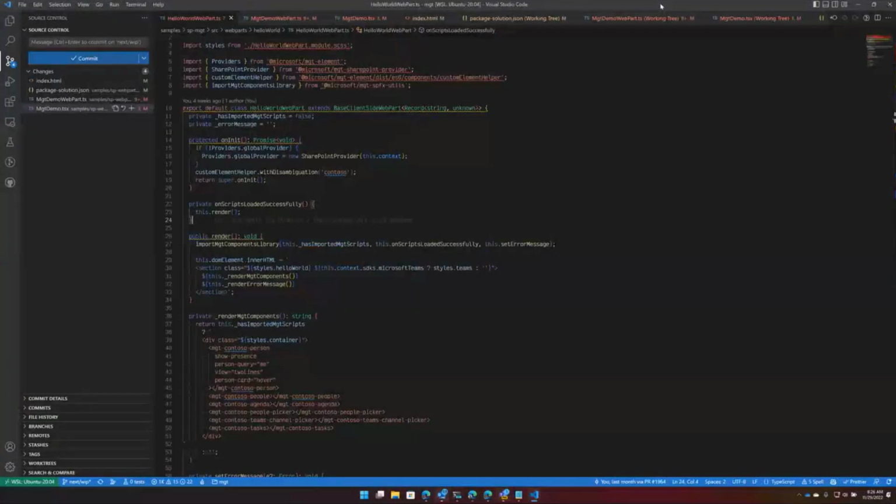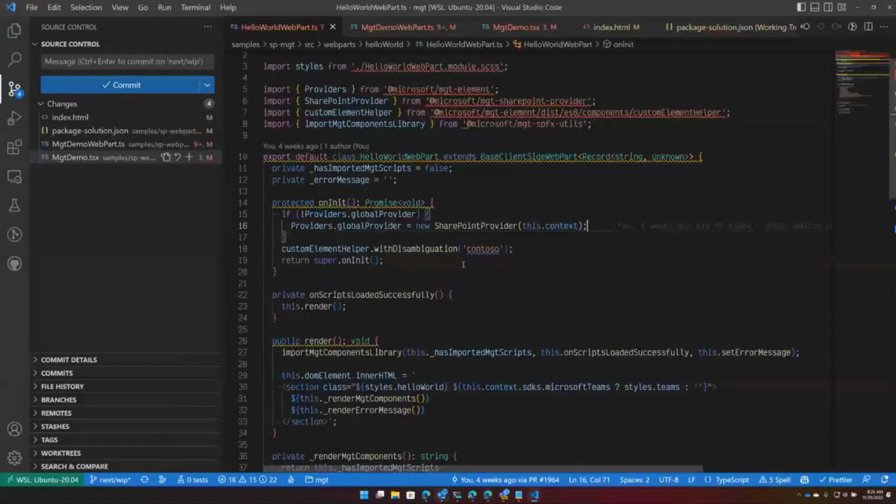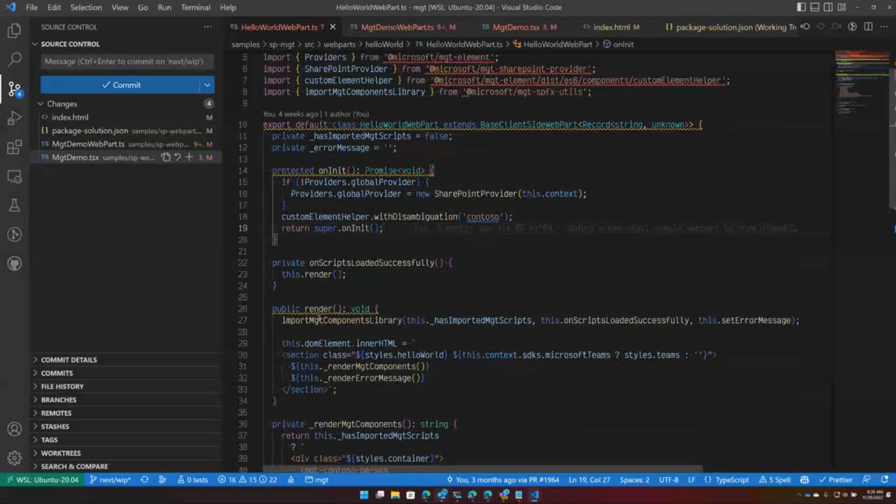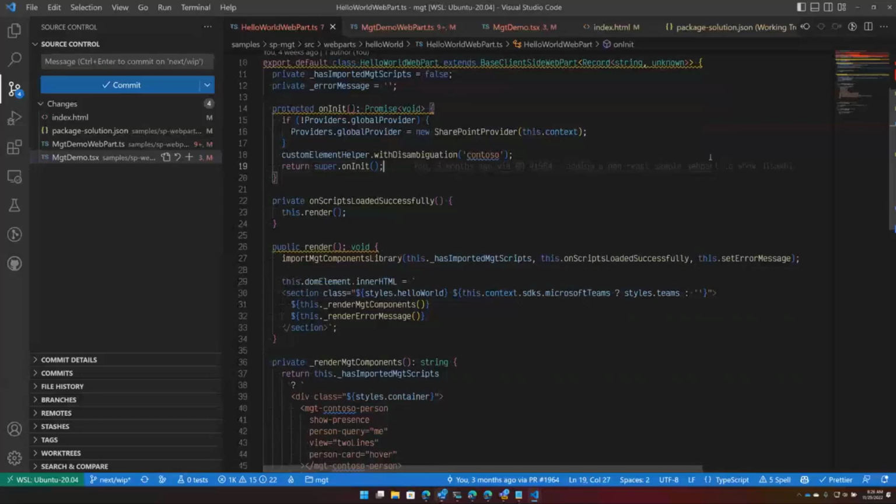I'm just going to share my screen now. All right, so you should see my Visual Studio Code instance. What we've added is a little thing, a single line of code. That's easy. That's all you need to do, right? Not quite. Unfortunately, because of the way that this works, you actually need to start lazy loading some of the resources in here. We have added some helper functions to simplify this. This particular web part is a no framework web part, so it's just plain old JavaScript.